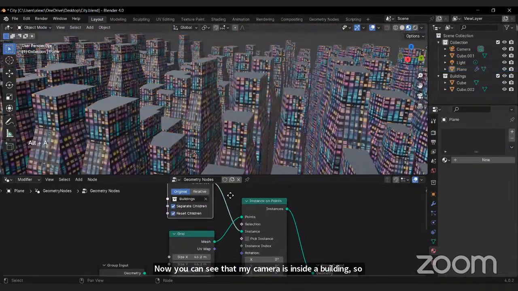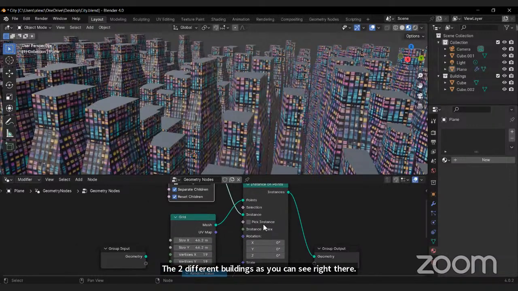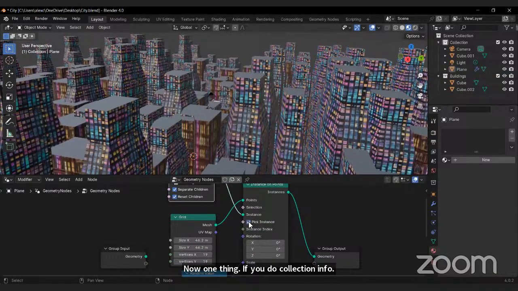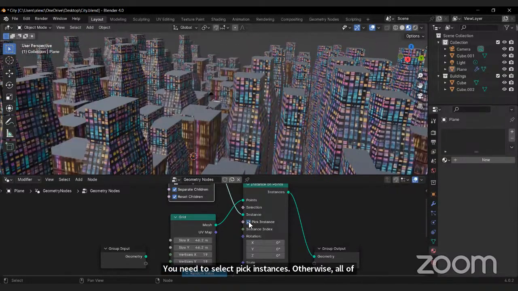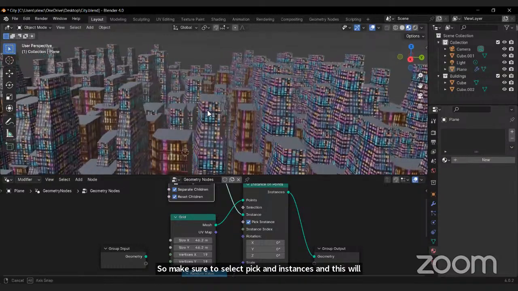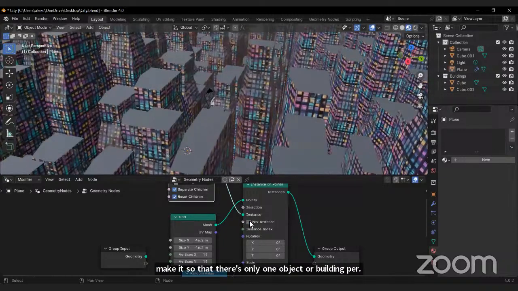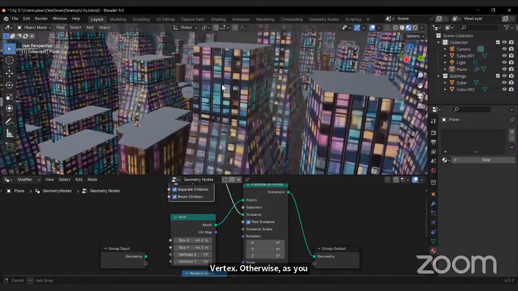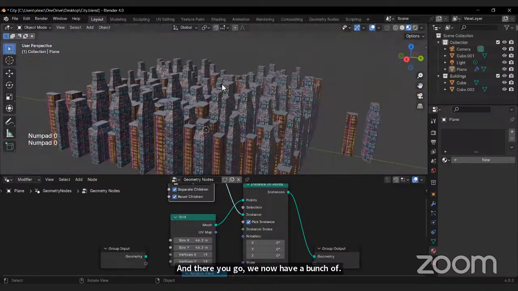Now, one thing, if you do collection info, you need to select pick instances. Otherwise, all of your objects are going to be on top of one another. So make sure to select pick instances, and this will make it so that there's only one object or building per vertex. Otherwise, as you can see, everything's on top of each other. And there you go. We now have a bunch of different buildings.